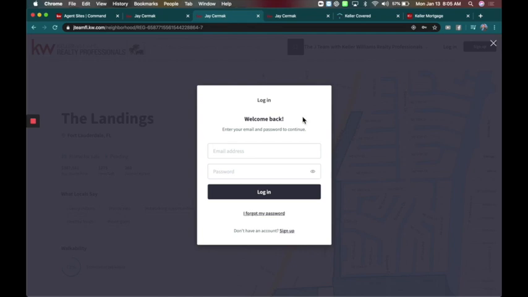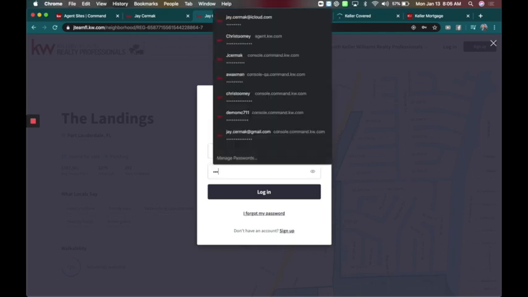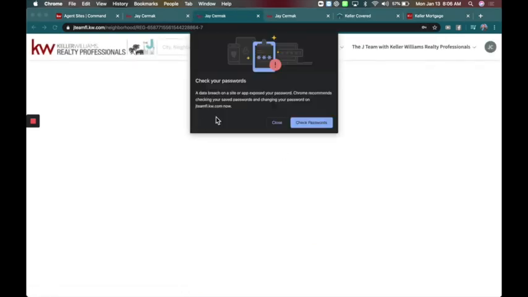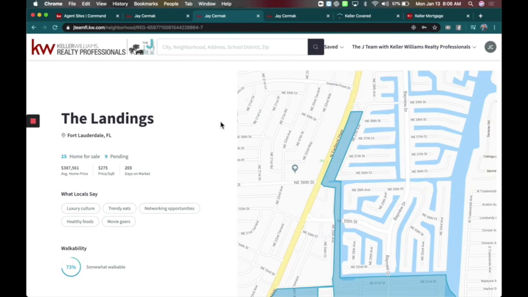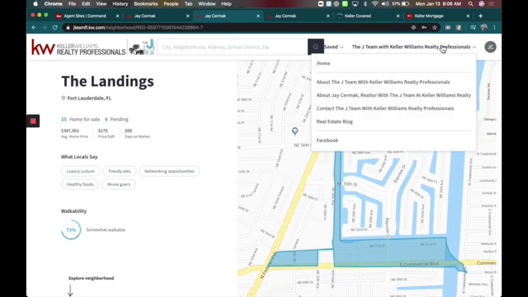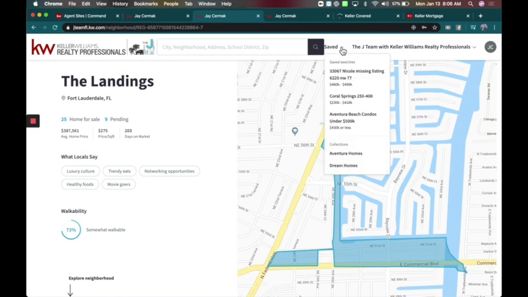And then I'm also going to show you what happens if you sign in as the consumer. So I actually signed up as a test account. I recommend you do this, so that you can actually see what the consumer sees when they sign in. So when I sign in here as the consumer, I'm now in as me, as the client, and on the right here, they've got their information, and then they have their saved data.